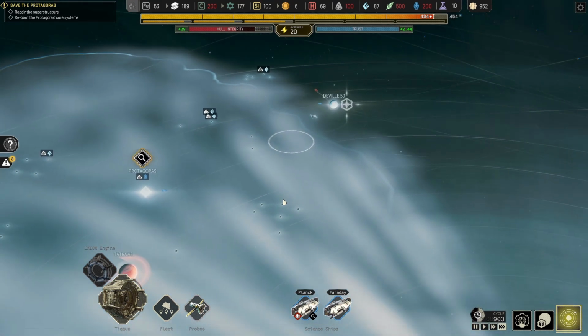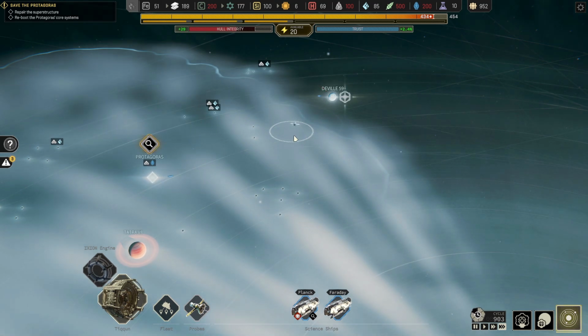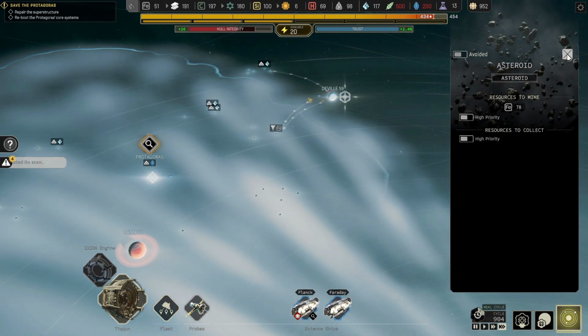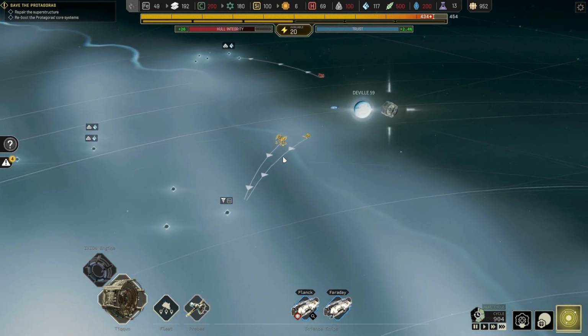We'll find some iron. And then, yeah, we'll get the mining ship out there to go and do some mining of that. And then as soon as that's all in, I think then we go and help the Protagoras. But there we go. How much is there? There's 78. Okay, not brilliant, but not terrible either. And we've got the 2 mining ships.